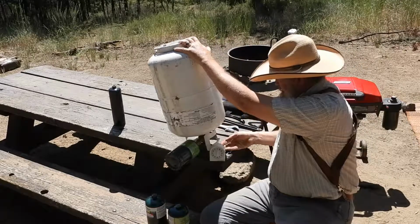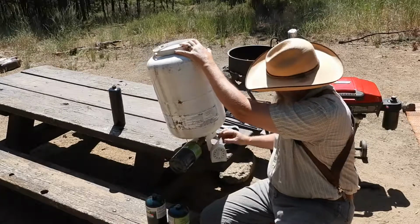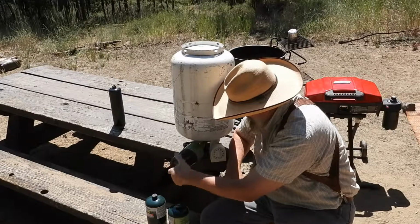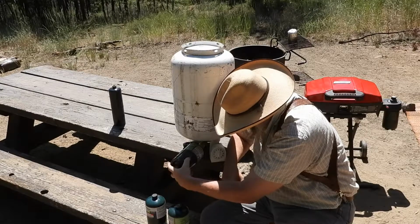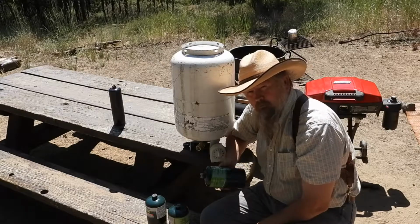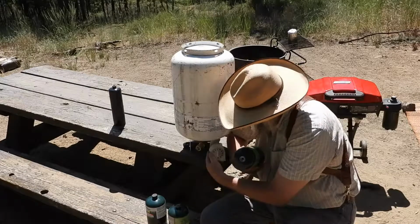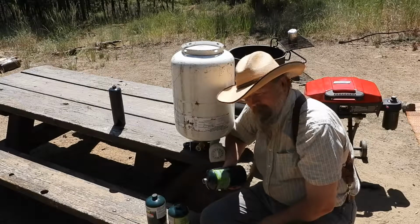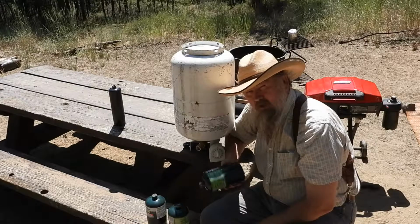Now, let's go ahead and turn it off. And undo it. Well, there you go. I saved myself probably $15 just doing that, and a lot of heat in the RV. Cooking outside is always a good thing, especially in hot weather.